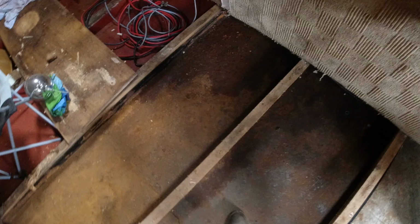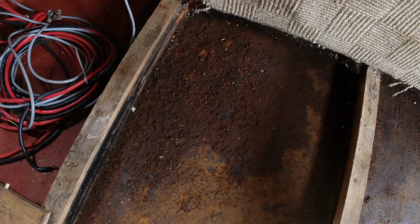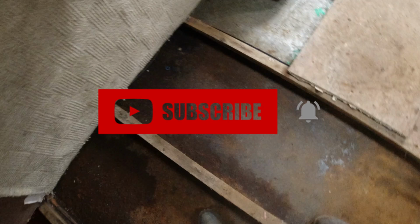This bit here is a bit rough, but that was round by the sink area, so I'm not surprised. There have been a few leaks under there with water and bits and bobs, but this side looks perfect. If you look down there, you could almost paint straight onto that now. There's a few lumpy bits, but gosh, it's nearly 20 years old. I'm not surprised it's got some rust in it with it being that old, so it's doing all right. It's looking good.